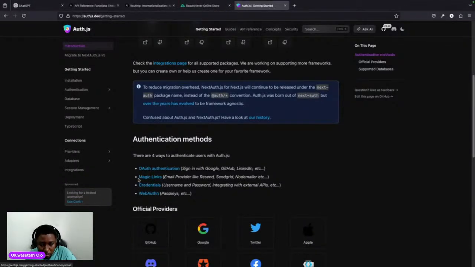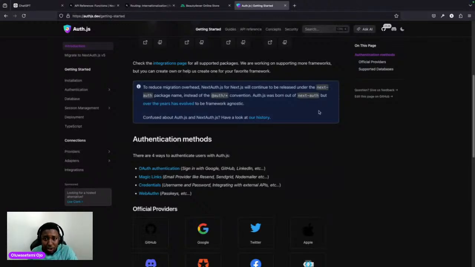So maybe what I would do, if I want to use Magic Link, the way Magic Link works is that you just put one input there, which is email. Somebody types in their email and you click login, and it sends you an email that you can click on to carry out the authentication, right?